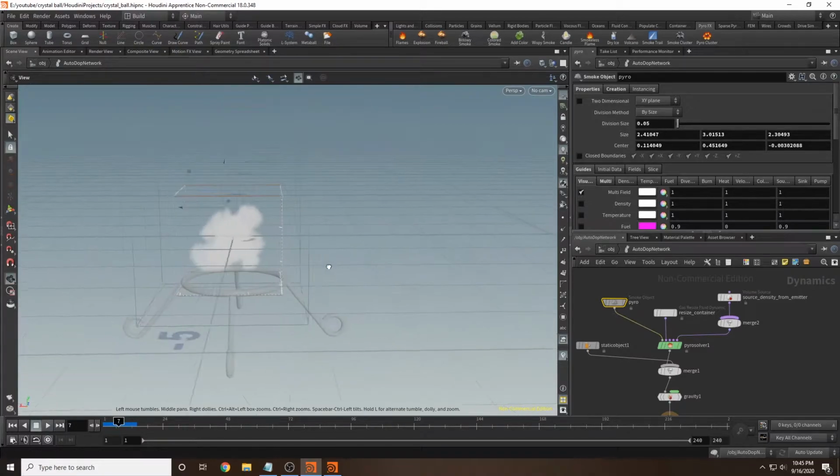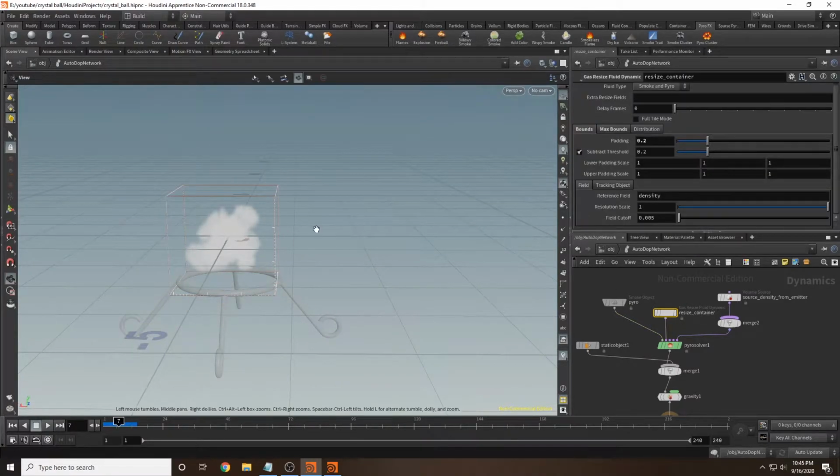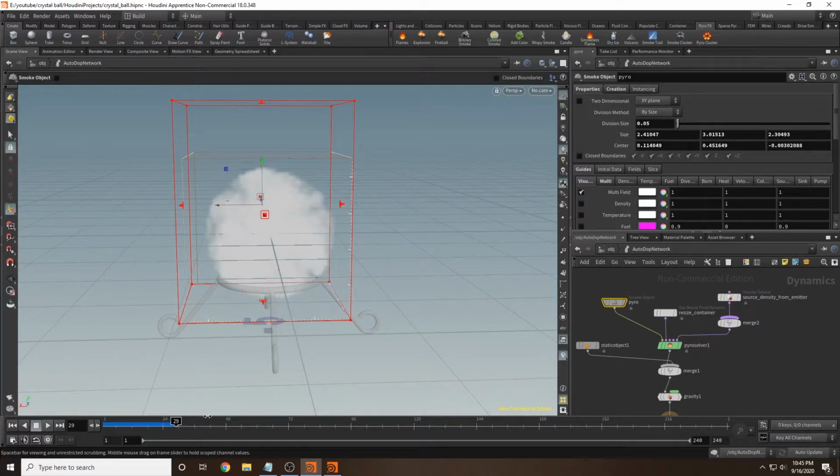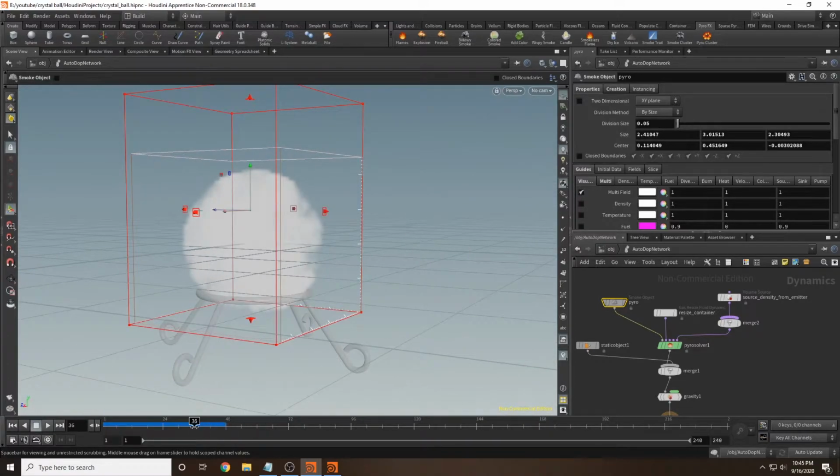So you have this outside box, and that's what this resize container is affecting. And then you have this box in the smoke object, and that's as big as the resize container will get. So you just want to make sure that it doesn't hit the walls of any of your boxes. That's a big no-no.